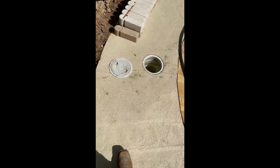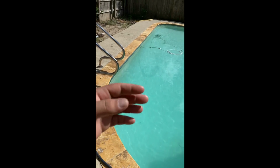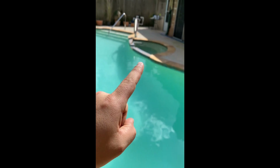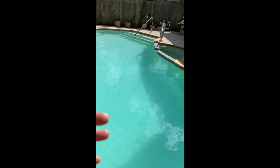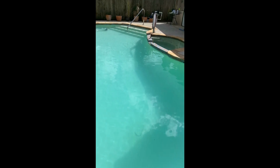Then the pool is all set where the spillway is working, coming over the spa. So basically it takes water from the pool through the skimmer basket, filters the surface of the water, and then puts clean water into the spa, and then pushes it back into the pool. It just kind of circulates everything, so you end up having kind of like a holding tank there.